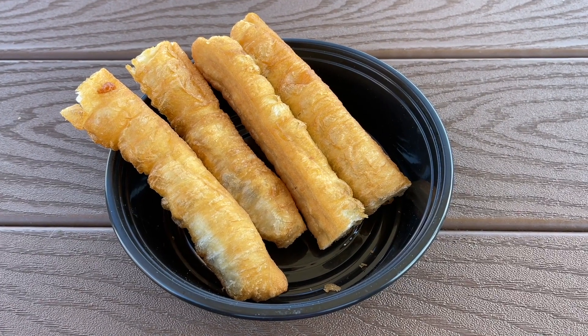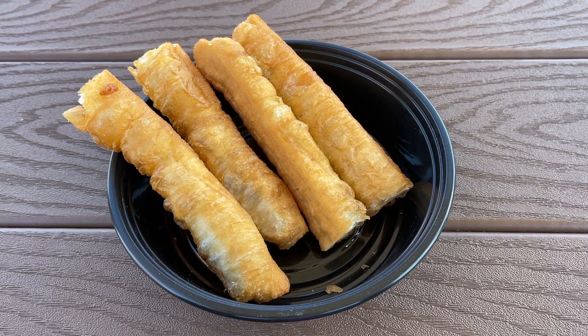Often you have the Chinese cruller with kanji. Some people call this the Chinese donut, but I don't call it that because the Chinese donut is something else — maybe I'll feature that in a future video. This is a yautiu in Cantonese, which translates literally to 'oil stick.' It's often referred to as Chinese fried bread or fried cruller, and it's often dipped into the porridge. When I eat kanji, I usually like it undipped — I like the contrasting texture of the crispiness against the softness of the porridge.